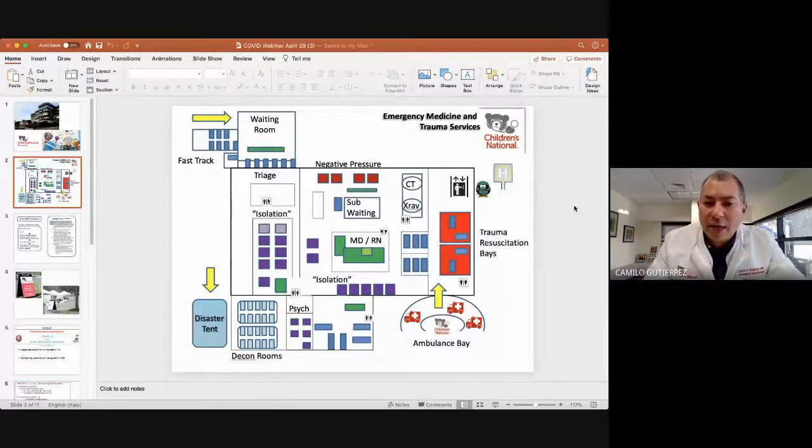Okay, perfect. So I was saying, the other place that we see patients is the trauma bay. When we have elective intubations, meaning the patient is failing BiPAP or high flow and needs intubation, we're trying to electively intubate them in the negative pressure rooms so we don't contaminate. If they are in need of resuscitation, then we move them to the trauma bay. We also made a change in our policy. Now anesthesia is going to intubate all our COVID patients to minimize the number of attempts and the risk. Normally, we intubate all our patients, but now we have a team to minimize the number of people in the room and maximize efficiency. So we have anesthesia do all the intubations.